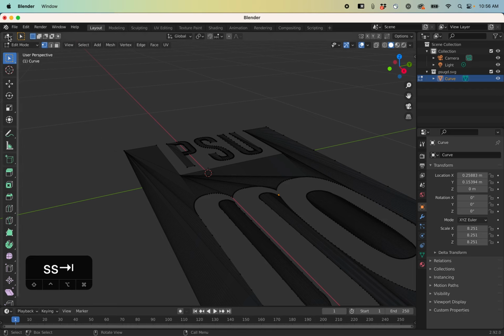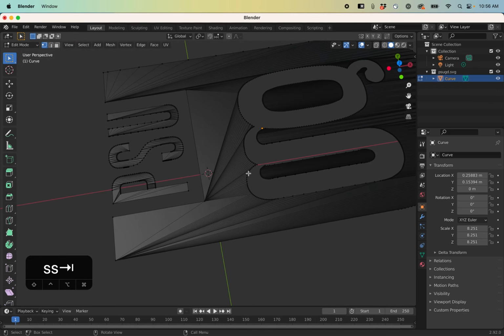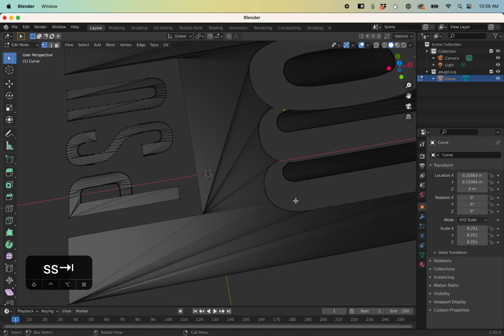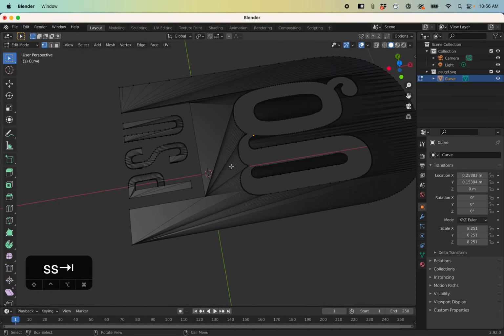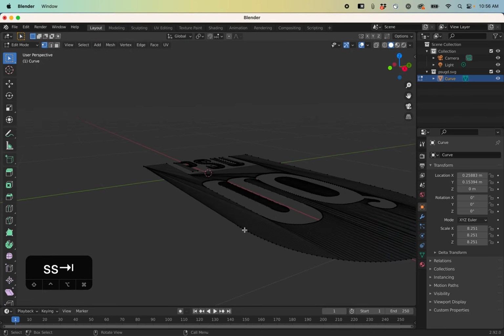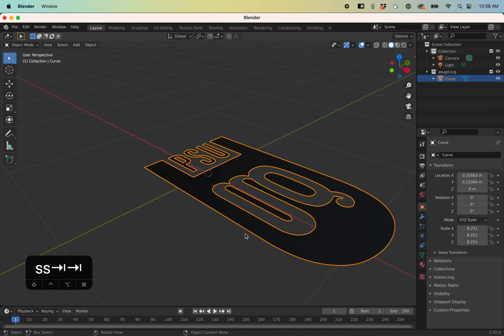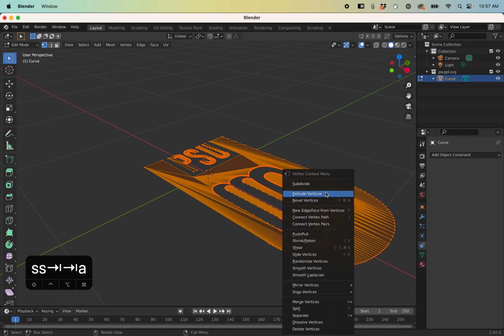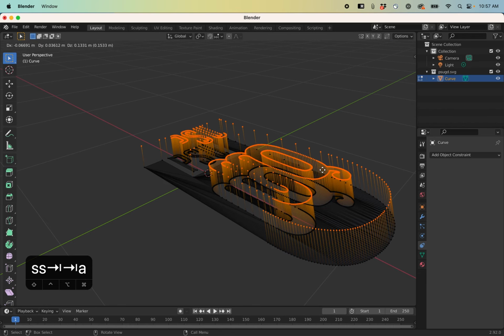And if we go into edit mode by hitting tab, you can see it's become a mesh, and you can see all the vertices. There might be too many points, and the faces are a little bit complex, but I don't want to get too far into that. But we can go ahead and start extruding this. So in edit mode, select all the pieces right here, and then extrude.